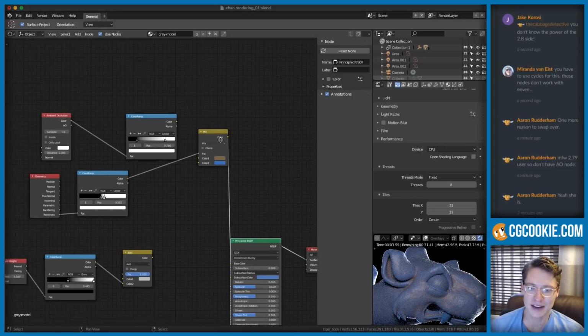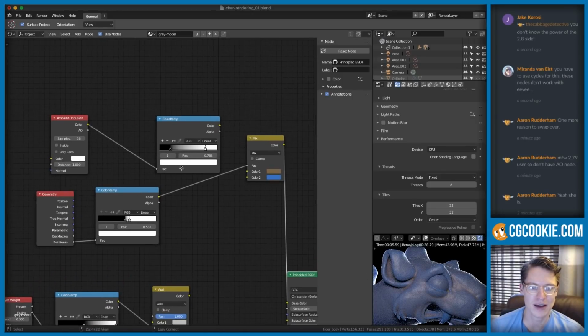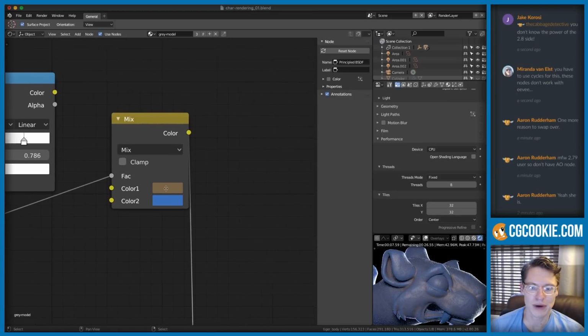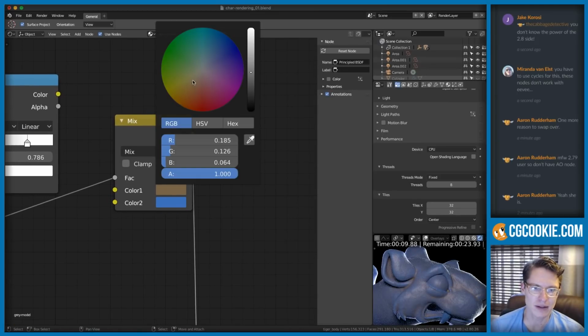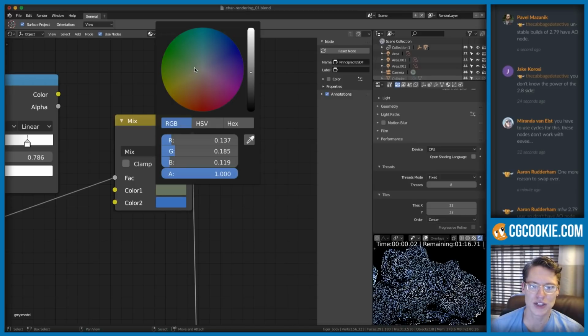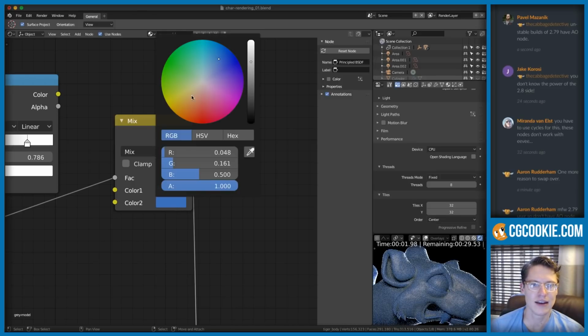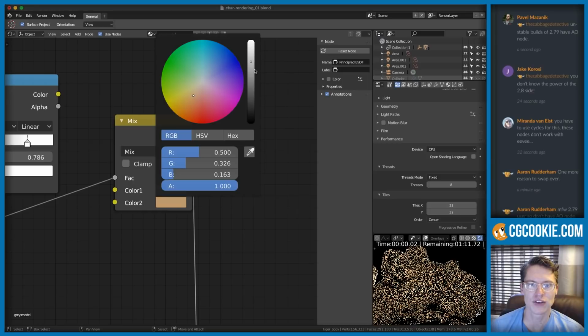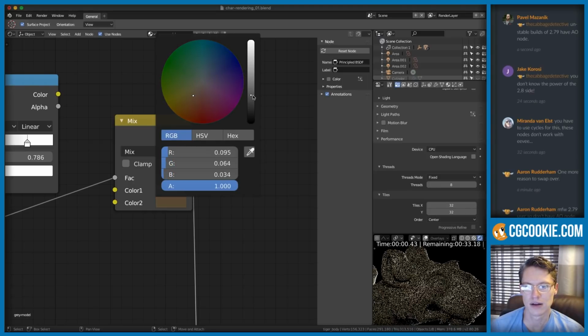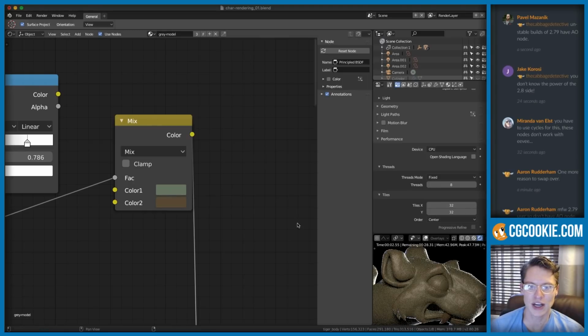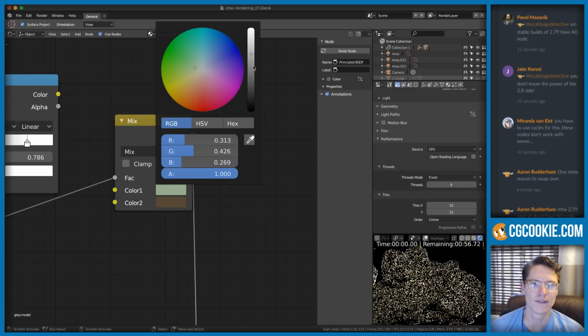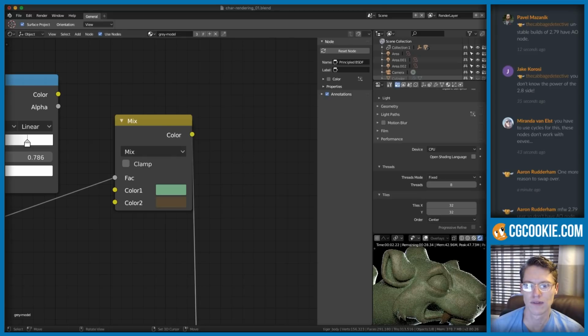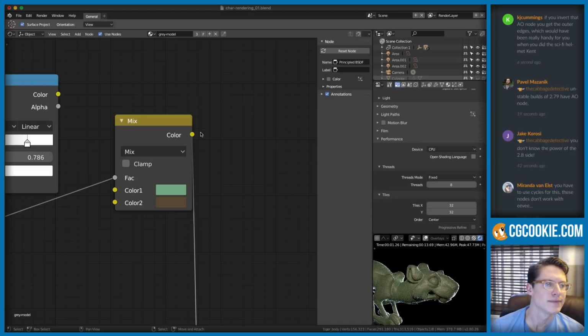And so I can switch this around to be, rather than these weird blue and brown colors, like a corroded metal. If I go to a greenish and then a brownish gold, you can start to get a corroded metal look. Pretty cool. All right.